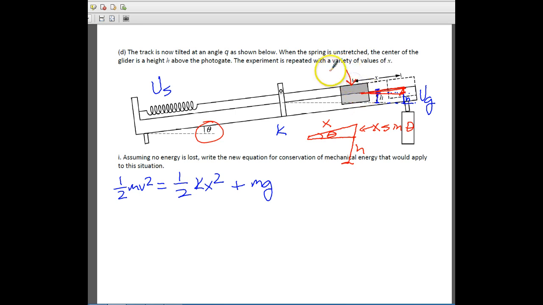If I know this distance and then I add to it my h, so that's the height from the middle of the block down when it's not stretched at all. So this double box here is no stretch. When I bring it back and I put it here where it is stretched, then I have to add this little bitty height, and that's this height here. So this is going to be mg, and then it's the quantity h plus x sine of the angle. So that's really important for you to be able to see.